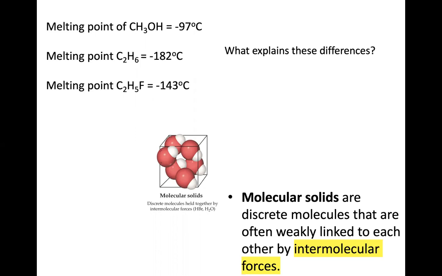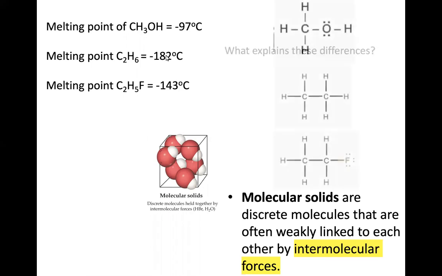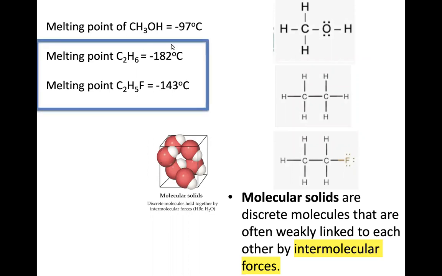Got to be a little bit careful with this negative sign here, but the strongest intermolecular force is going to be with this first compound, the methanol. It's the highest melting point within the set. So if I'm seeking to explain these, I want to be able to say what the molecule looks like. Here's some sketches for each of them. The kinds of explanations or comparisons we can make. Let's say we're looking at these two right here.